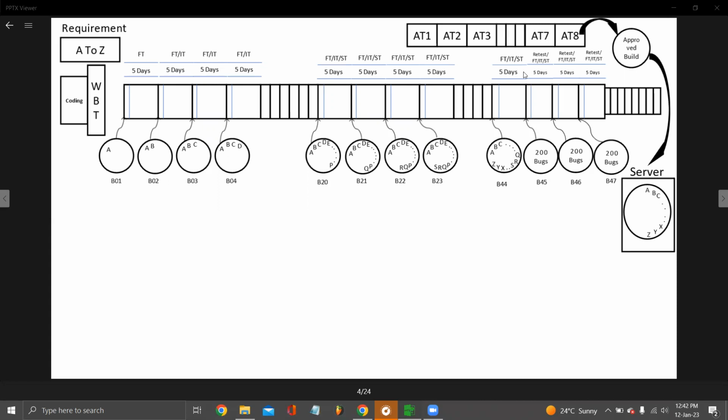So similarly, this will happen, right? They will also raise some bugs. You have to retest again, and then eventually, after so many cycles of acceptance testing, they will give the approval, and this particular version of the software will get deployed in the production server. Are we clear with the flow?